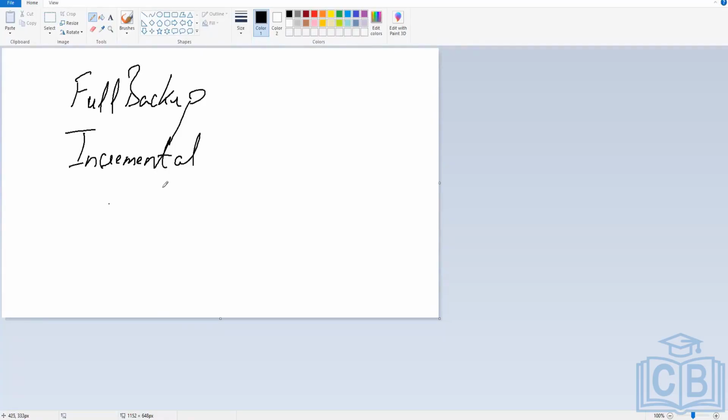That is common in most backup solutions. In Veeam we have full backup, we have incremental, and we have differential. It's just a backup terminology we use, but I'm just talking specific to Veeam.